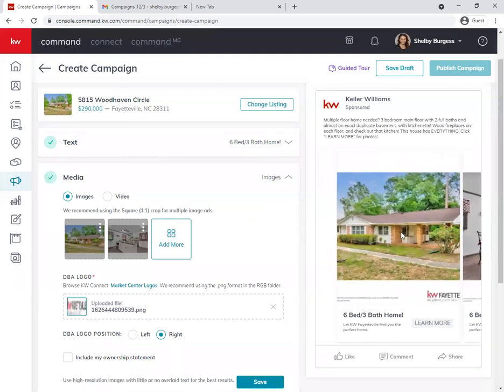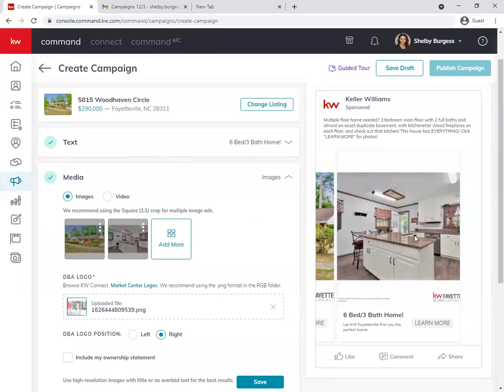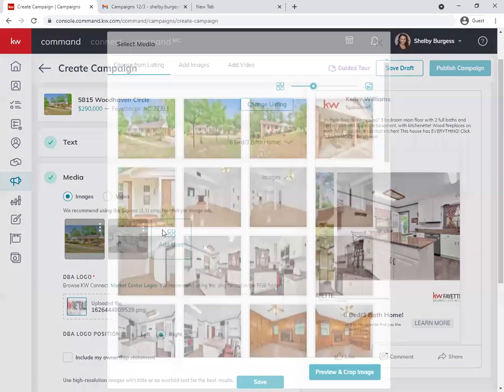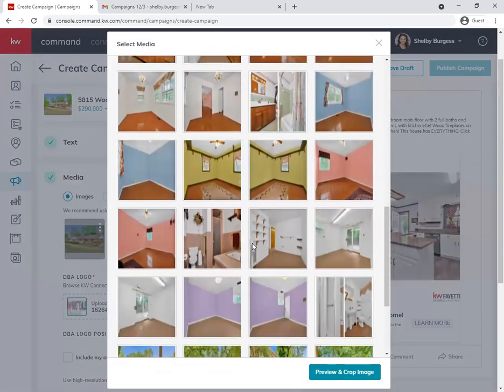So that looks just a little bit better than when it was zoomed into basically just the window. And then that way they can see the whole kitchen, and it just makes it a little bit better. So definitely play around with the sizing and the cropping. And I'm going to do one more. You can do up to 5. I'm going to stick it.